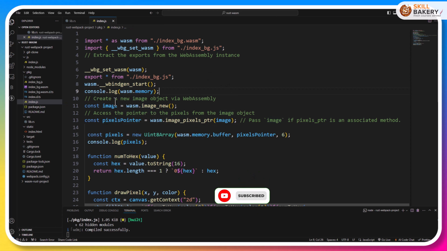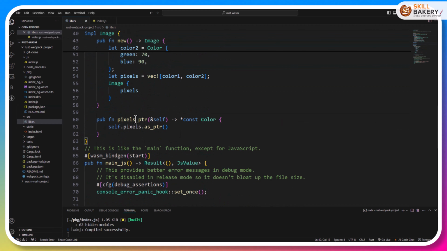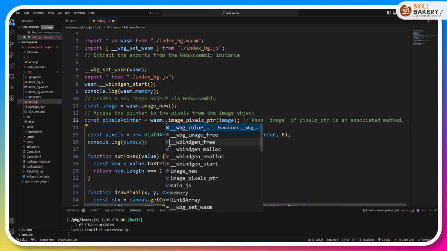Once we have the image, we are passing that image to our image pixel pointer, which is again the method in our lib.rs file. So here, this is the pixel pointer that gets generated, pixel as PTR, and this also can be accessed by having the IntelliSense over here. You can see image pixel pointer is coming up.